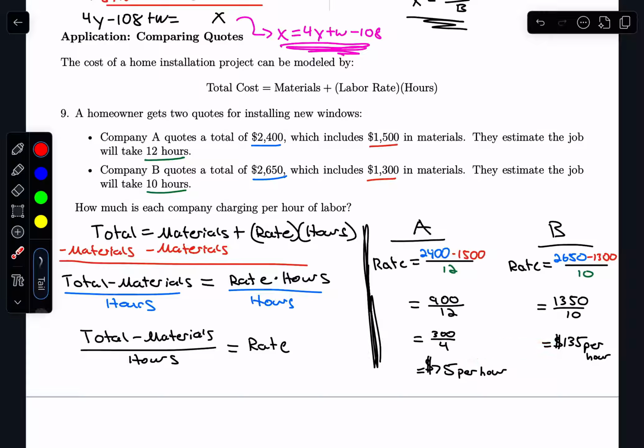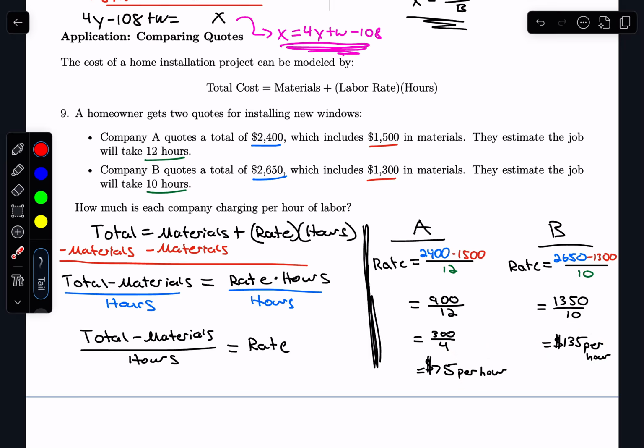When you go, for instance, to let's say replace your AC, there's the cost of the AC unit, and then there's all the other materials and labor that they're going to charge you. And if you don't break the numbers down like this, they're going to try to charge you $1,000 per hour to install something, because they assume that you don't know how to do the math and you can't point out to them, hey, you're ripping me off. I'm not going to pay you that. So by being able to do this, instead of negotiating the cost of the air conditioning unit, you can negotiate how much you're paying them to do the work per hour. Because the unit might just cost what it costs, but the per hour rate is always negotiable.